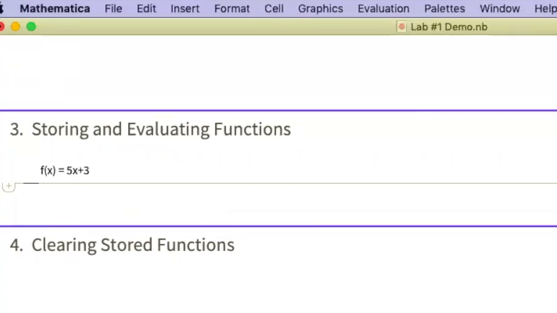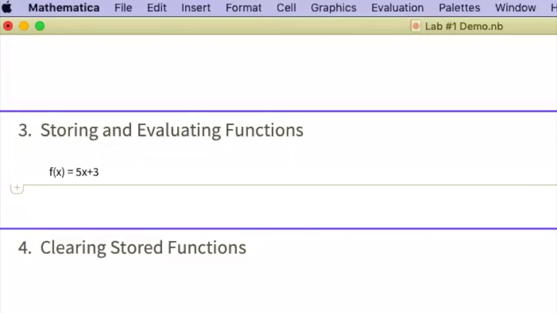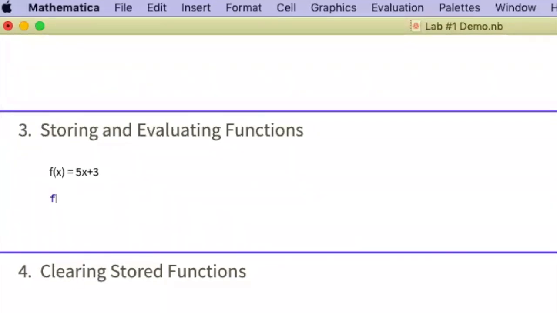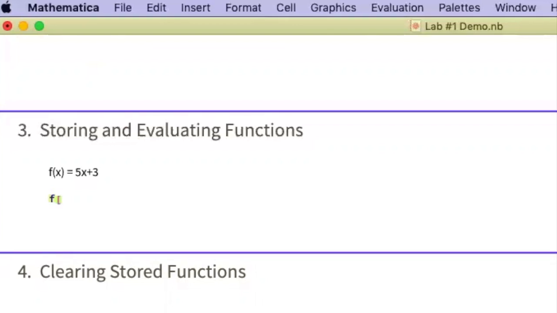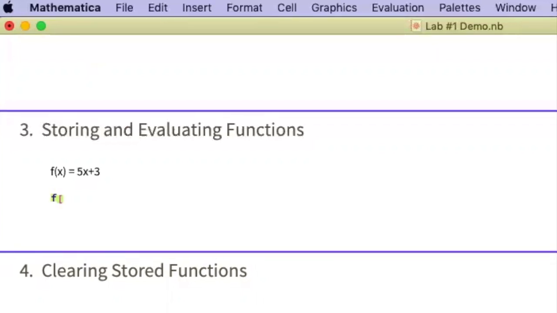All right. If I actually want to store that in Mathematica, which is very, very handy to be able to do, what I'm going to do is use a lowercase f. Now, because this is not a pre-programmed function, it's a function I am going to define, I use a lowercase letter. It's going to still be a square bracket, however. You put whatever variable you want to use, and after that letter, you have to type an underscore. The underscore you get by holding down the shift key and hitting your subtraction key. So it should look like that. You have to remember to put that underscore there.